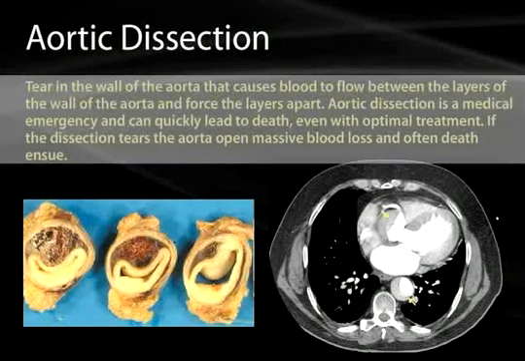Let's move on to the next slide and start looking at a couple other things that can happen around the heart. Here we can see aortic dissection. And we have an aortic dissection which is actually going to be a tear in the wall of the aorta, which will allow blood to flow between the layers or the lamina of the aorta and the adventitia. This is going to start putting hydrodissecting pressure not only in the adventitia, but it will start compressing, as can be seen in the bottom inset. It starts compressing the vascular lumen.